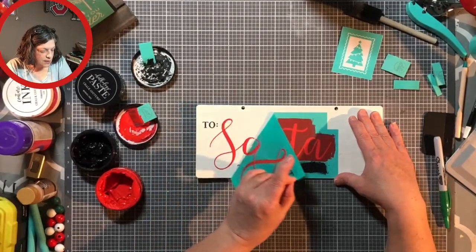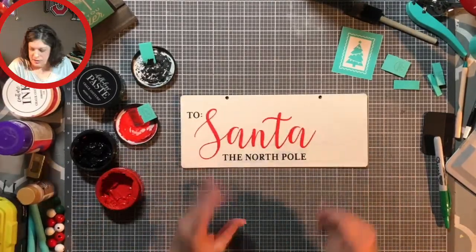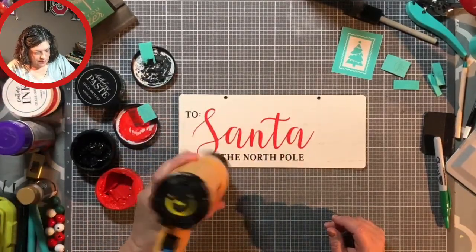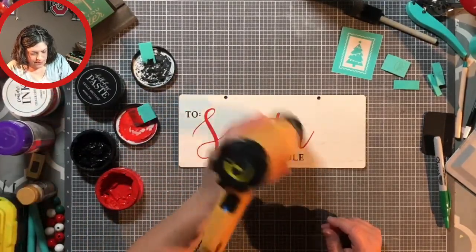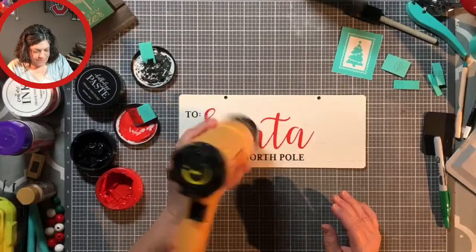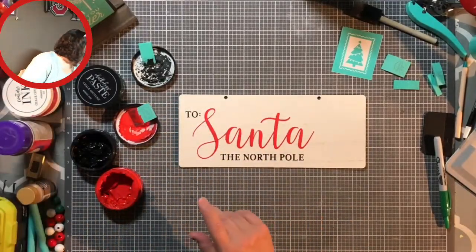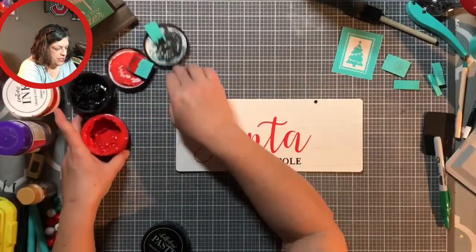I don't know. All right, then we're going to peel off. Look how nice that looks. Oh my gosh. Red and black, so sharp. Let's go ahead and just gently blow this dry. We are keeping this super simple tonight. Making a sign that looks like our letter to Santa. This is our wish list to Santa.